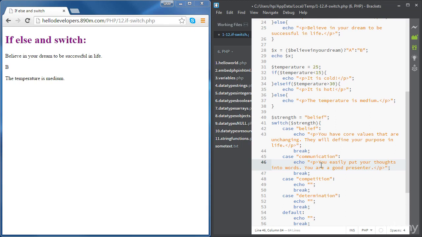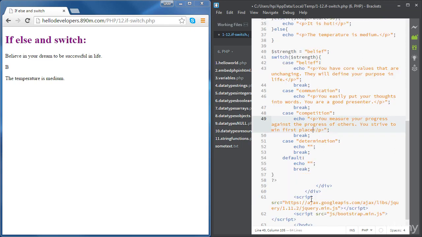And this one, let's have a paragraph, and let's write you measure your progress against the progress of others, and you strive to win first place. Yeah, that's it.